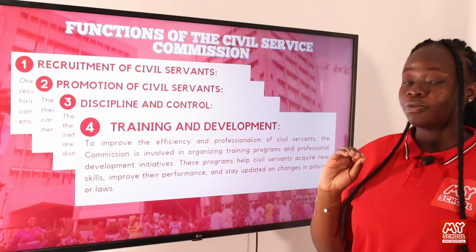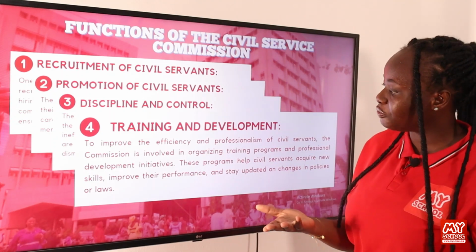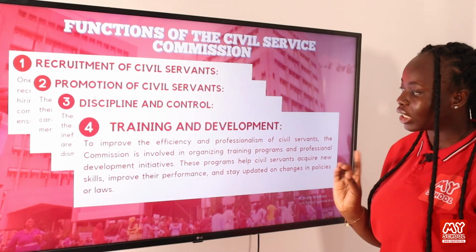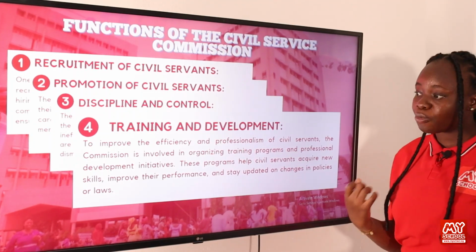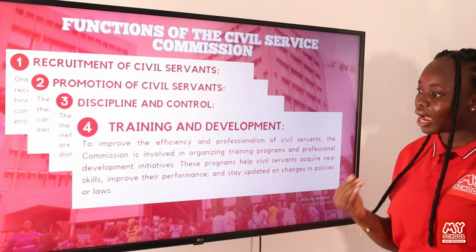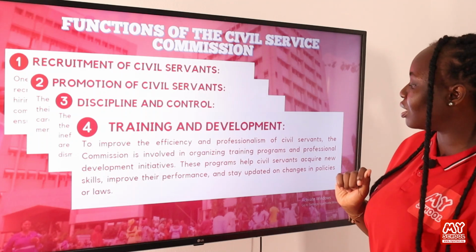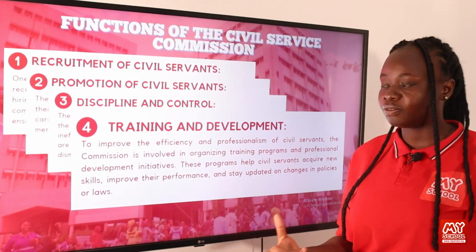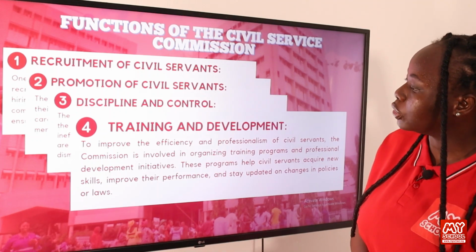Now let's move on to the next slide. They are also responsible for training and development to improve the efficiency and professionalism of civil servants. The Commission is involved in organizing training programs and professional development initiatives. So these programs help civil servants acquire new skills, improve their performance, and stay updated on changes in policies or laws. They train the civil servants.